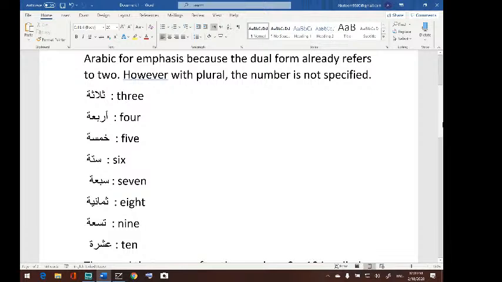I can move them down if you want. So, for instance, if you wrote it like this, would that be right? No, because if you say fihi tullabun jududun asharatun, that means there are new students, 10. What does 10 mean? Incomplete, yeah, because ashara is not connected to anything. It's not talking about anything.